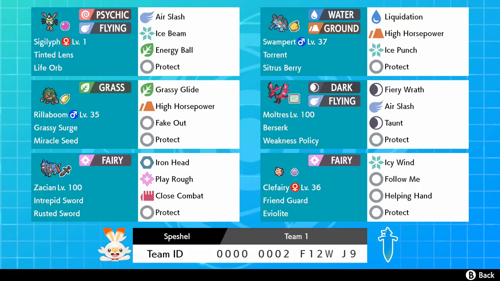Today we are here with everyone's Sword and Shield Crown Tundra Rank Doubles video, and today I am here with Tinted Lens Sigilyph. Typically, Sigilyph is run as more of a Tailwind support with Trick Room and stuff like that, but it gets Tinted Lens, which is lit, because if you don't know what Tinted Lens does, it removes one layer of resistance from your opponent. So say I hit a Metagross with Air Slash, which would normally be resisted. It'll be neutral, which is super lit.